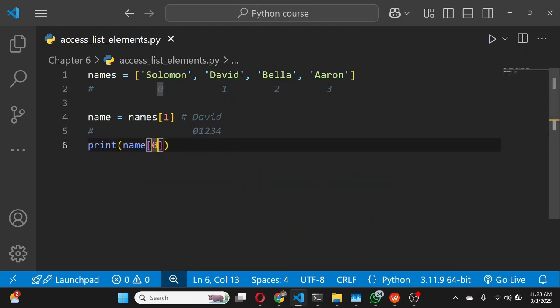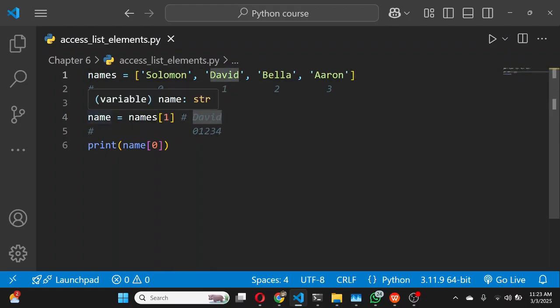We first of all grabbed an item in this list using its index, and we said name is equal to names, which is the name of the variable that stores the list, names of 1. So it goes into this list, grabs David, and assigns David as a string to this variable. What we did next was that we wanted to print out the first character in this string, which is D. Because every character in a string has an index position, we could just simply access D using its index position.